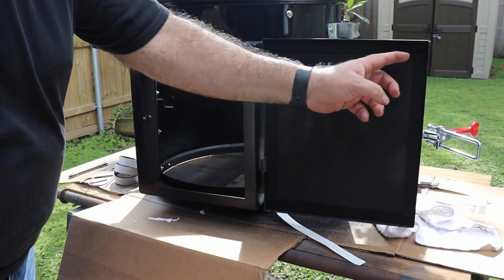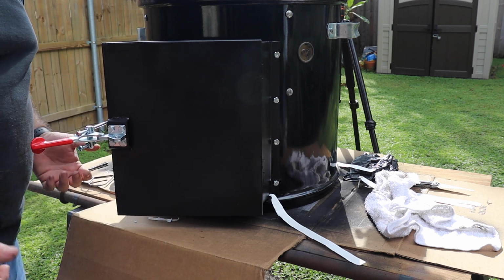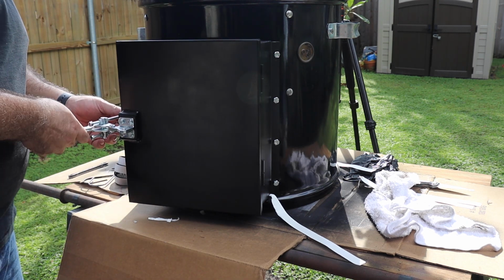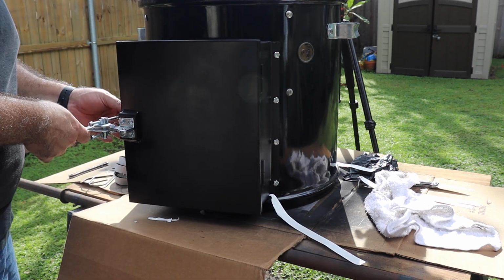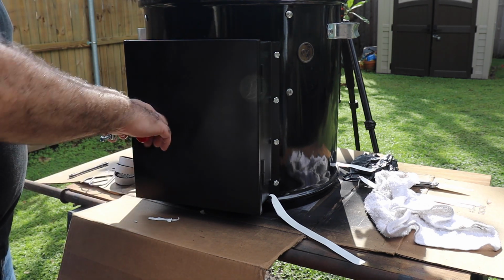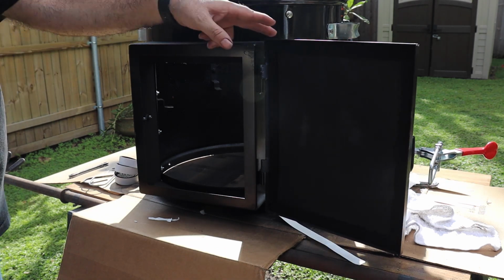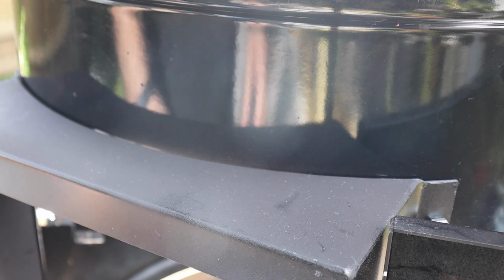There it is. Got the gasket on the door. Got the door hardware on the door, and it's pretty snug. Once you put the gasket on there and you go to close it, look at this. Man, that's a tight fit. Let me leave it open for a little bit, and all that's left is to put that bead, and we're done, guys. Let's go ahead and get this thing sealed up.